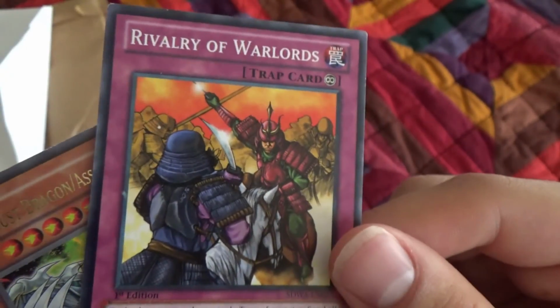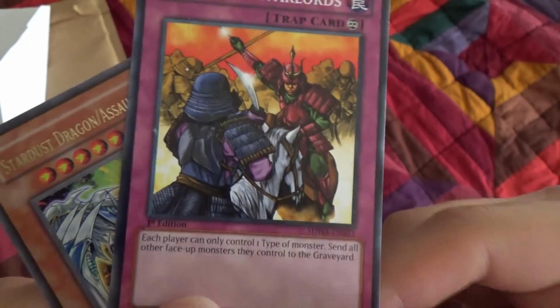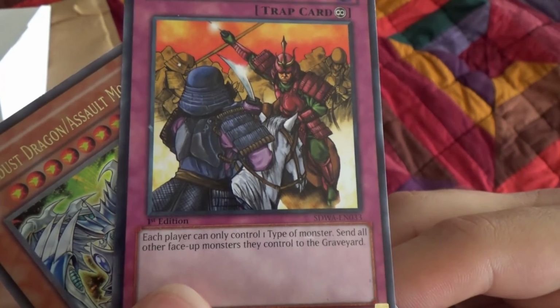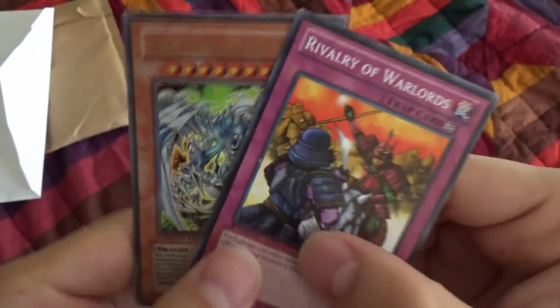This card was like $1.60. It's going up a little bit, so I wanted to get it now. It's one of those commons that hasn't been printed that often, so it goes up. Each player can only control one type of monster. Send all other monsters they control to the graveyard. This is really good with Cyframes.